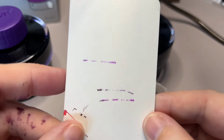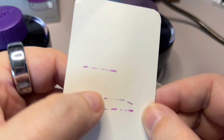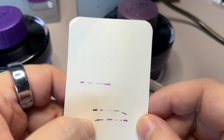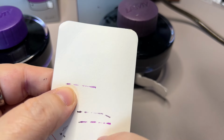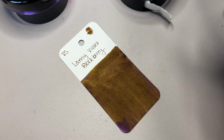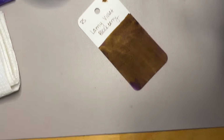One thing I did want to note is I used this to put the line on my chromatography. This middle line is the blackberry. This reddish line is the Steely Steely dark lilac. And then this is the original. So you can see this is a lot pinker than this. There's more blue in it. Card time. Having this little blotting paper sticking out is like the equivalent of having toilet paper in your shoe.